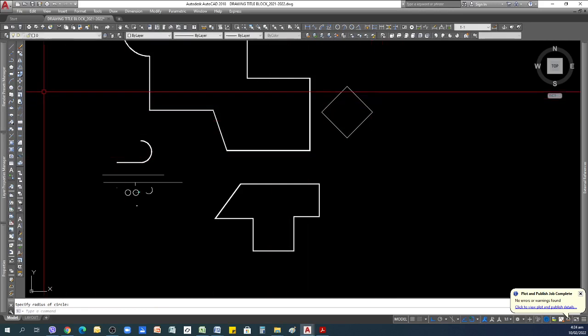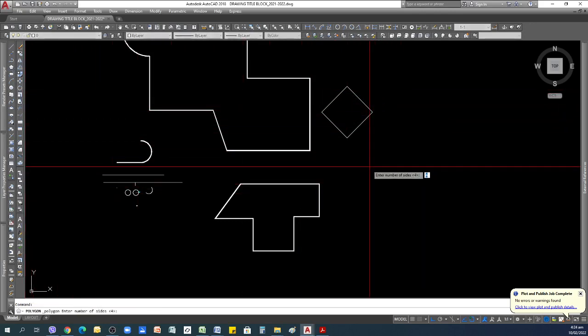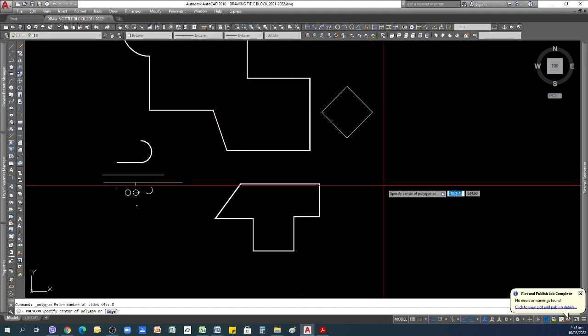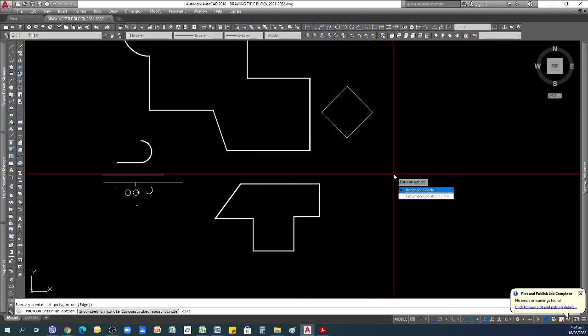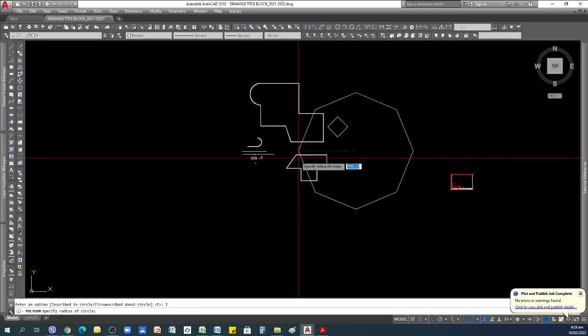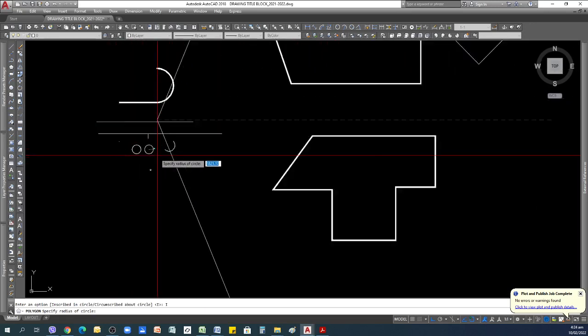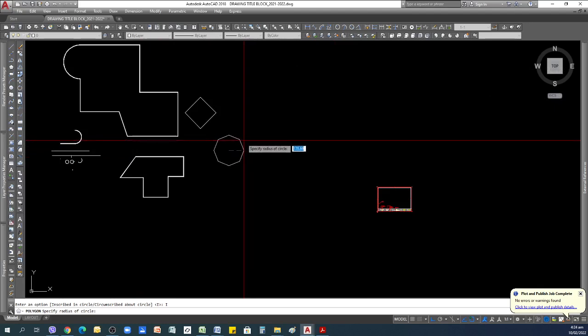But if you enter more than 4 sides, let's say 8 for an octagon, then you click the center. So again, circumscribed. We have here a radius of 20. We will use that one so that we can compare. So radius is 20. Enter.